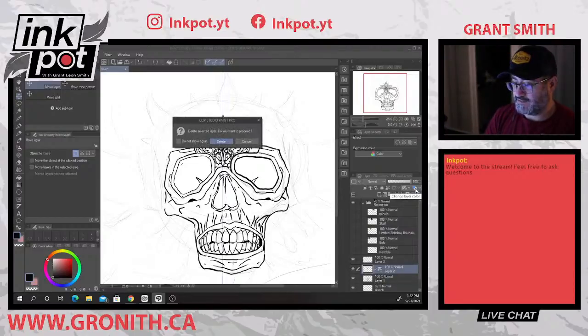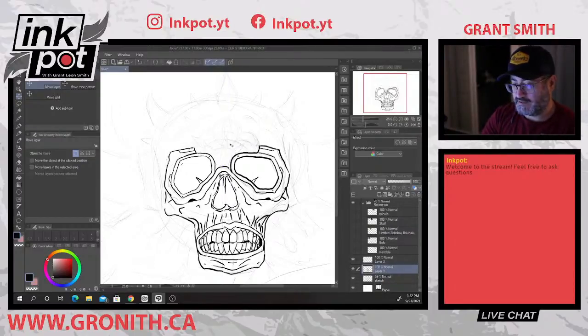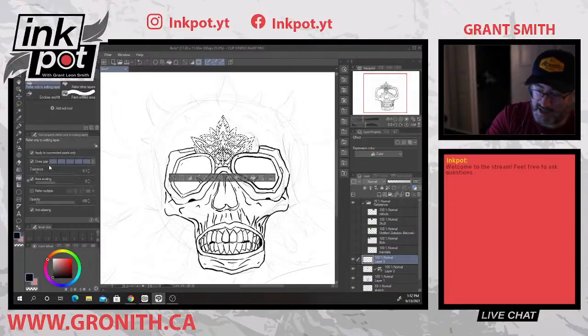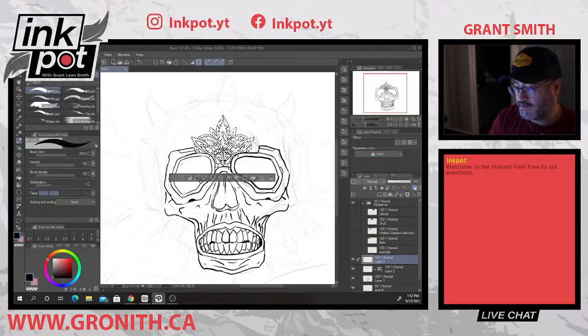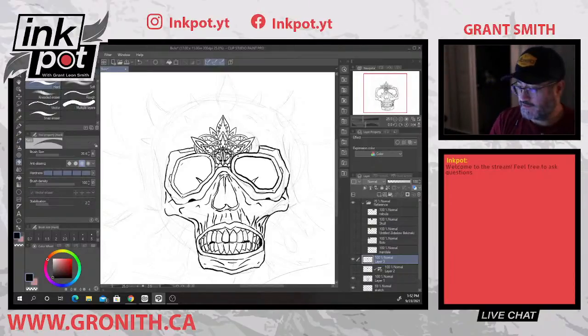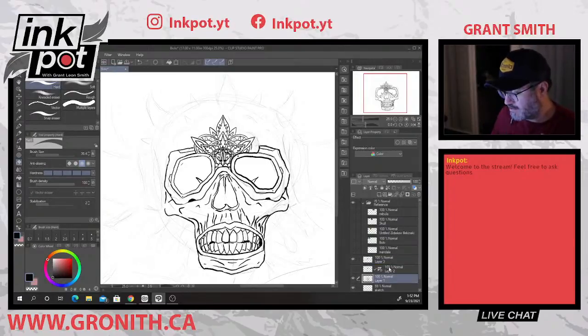So I'm just gonna delete that symmetry ruler just so, oops. What can I do? So what I'm gonna do is I'm just gonna fill. Oh, that didn't work. Let's just take this and we'll just do that. Now I control click that layer, and so it selected everything on that layer. And then I just kind of copied it over.